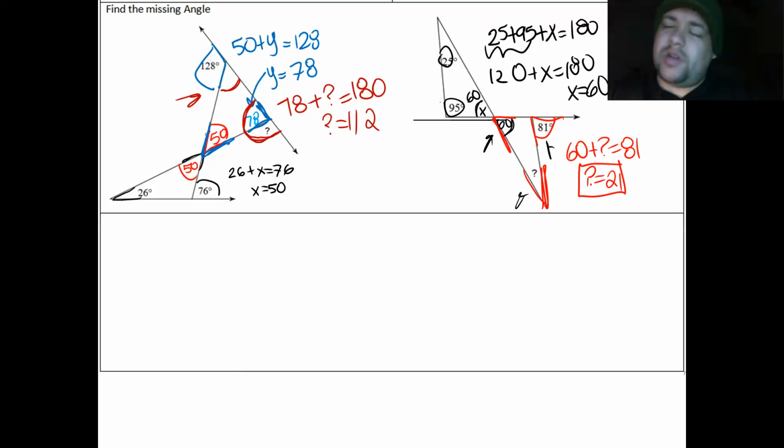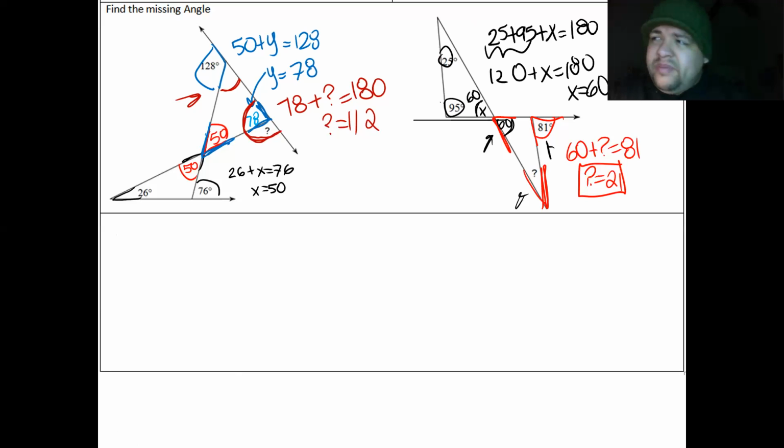There are multiple ways you could have done this, but use your given knowledge. You have sum of angles, exterior angles, isosceles triangle theorem, vertical angles, linear pairs. All these are great tools for you to use. I haven't decided whether I'm going to let you use it on the test, but I will. I might have it on the board for you guys to be able to use.